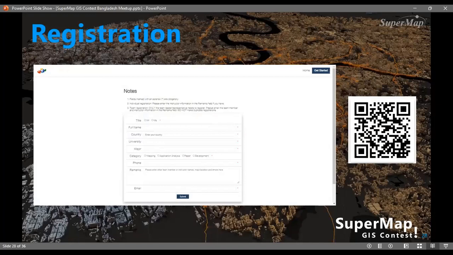You can scan this QR code to complete your registration, or you can directly go to the GIS contest website, and you can directly register from here. Here you can find the registration button. Just register here. This is the GIS contest website.